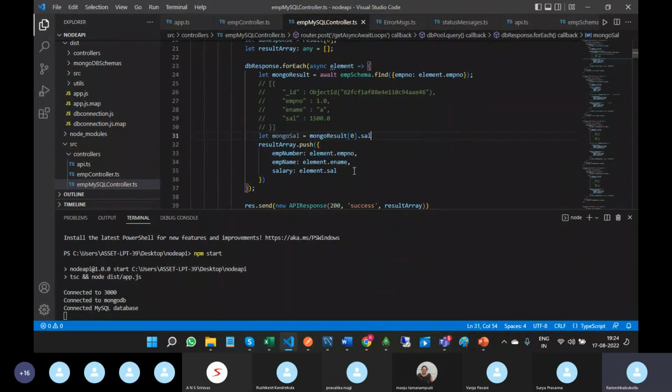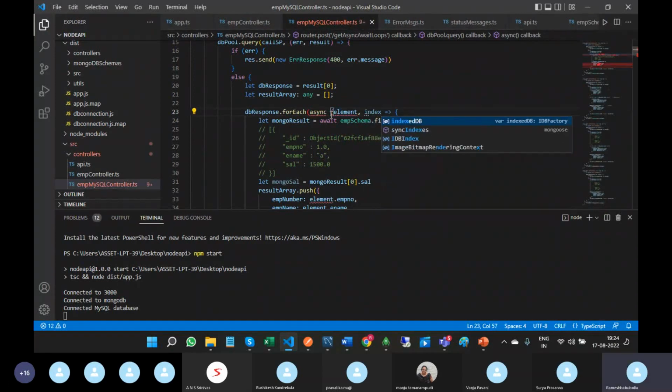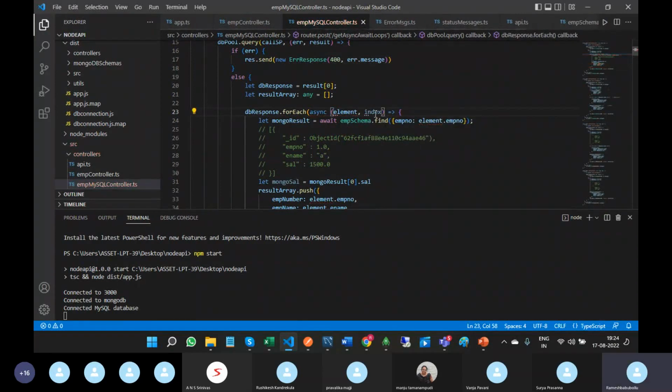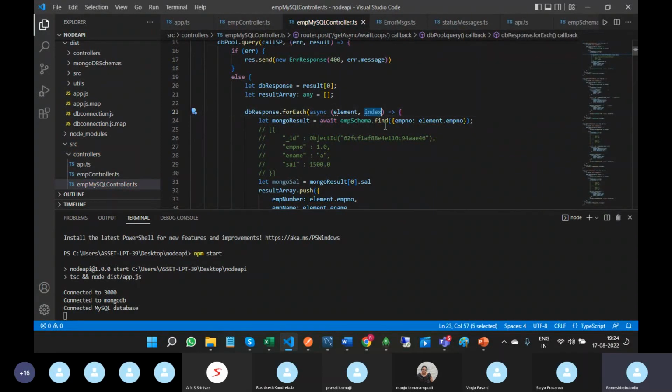One more thing: you can write index, then you can have the index number also, the object index number.